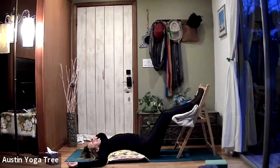And then mentally continue to move through the physical body. Softening, relaxing. All the way out into the fingertips. All the way down into the toes.